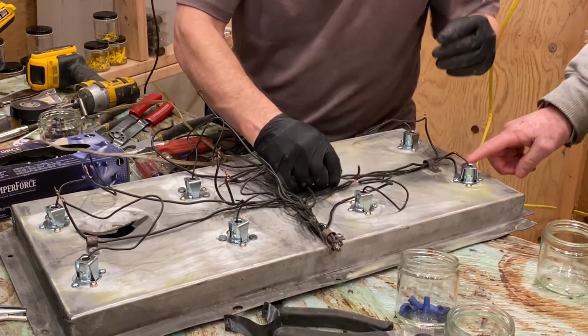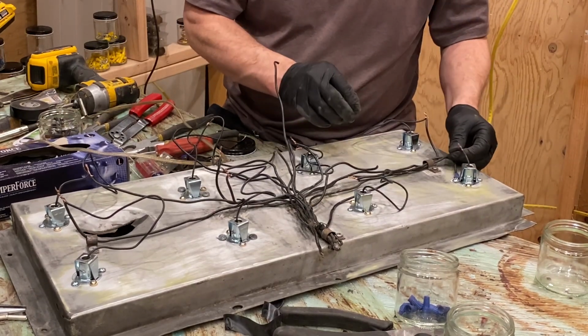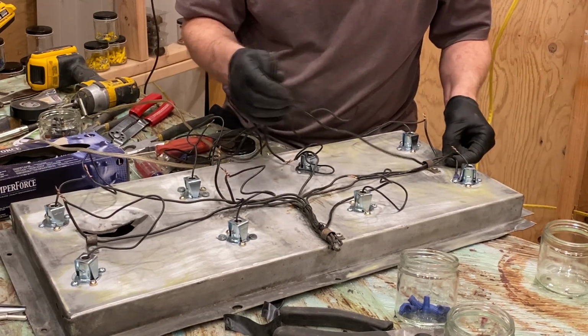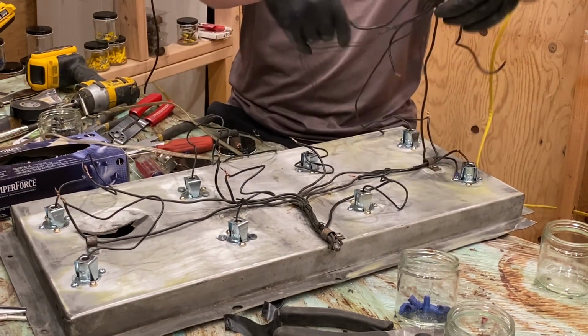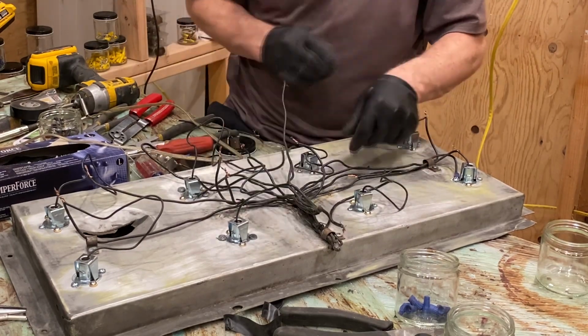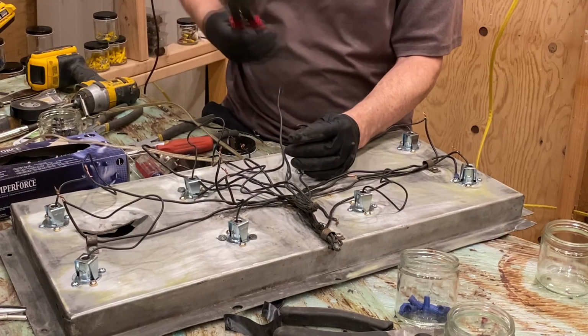This one's different than all of them. No, it's not. That's the ground, isn't it? Yeah, it goes to this one. These are all the grounds. And that's all you're going to do is... Yeah, I'm going to hook them all back like they were. Put them on there and put them on that bolt.